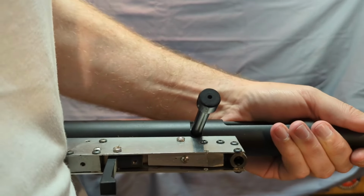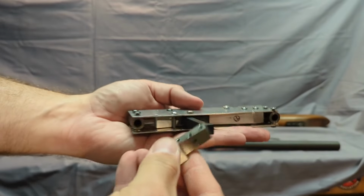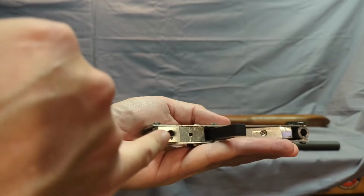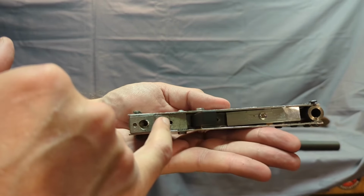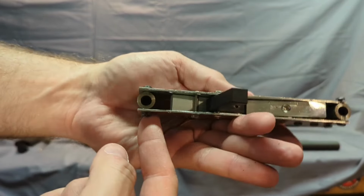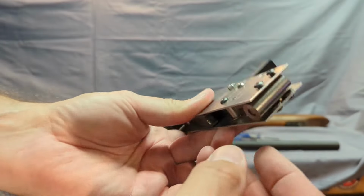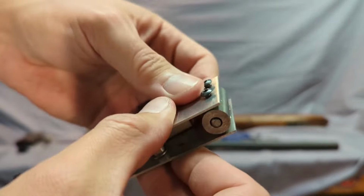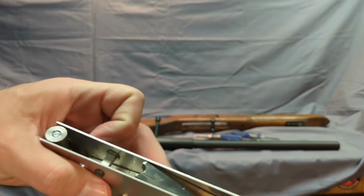Let me do that. So I got the trigger housing off here. And this little bracket right here has to come out. That's what the AK pistol grip screws into. And there's the hole for one of the rear trigger guard screws. And I had to back these screws out right here because down in there, probably can't see it, but there's a little screw that goes into the receiver, front and the back.